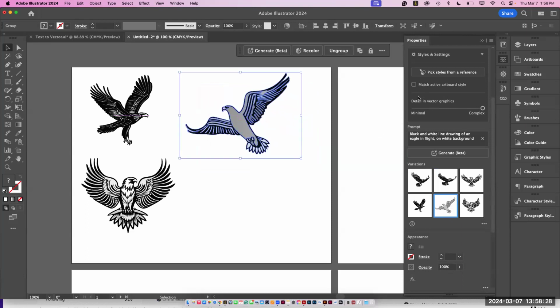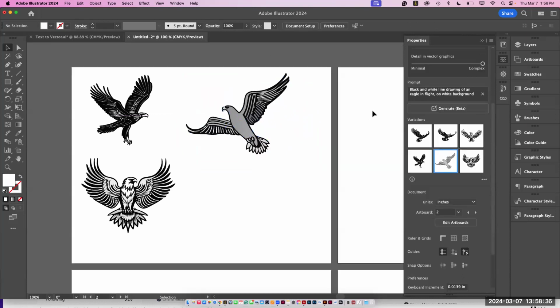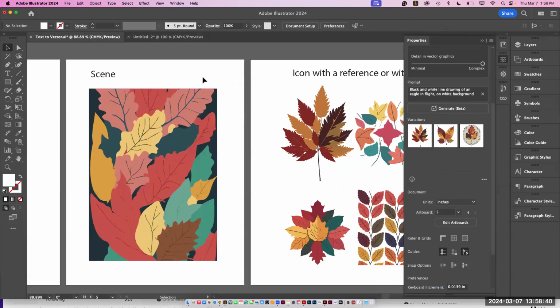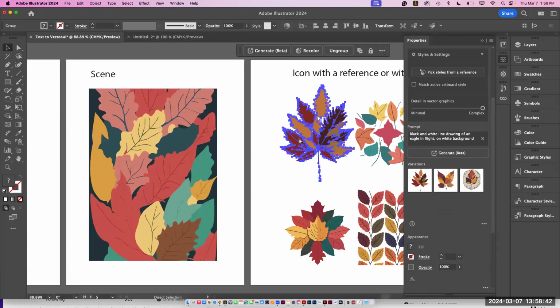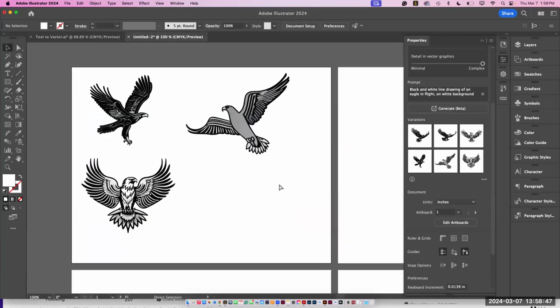You can also go in and match active artboard styles. If you have some other style there, it will match it. So I'm going to go back here, select that, copy it, go back and paste it.